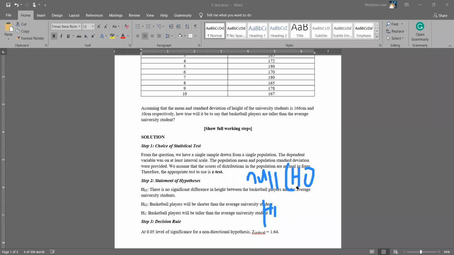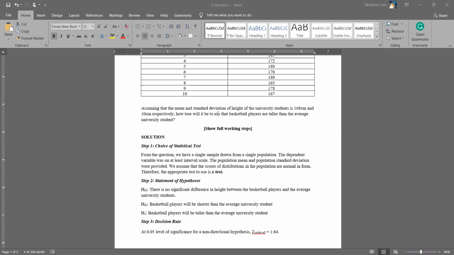And always within the question, a hypothesis has been made. When we say a hypothesis, back in experimental psychology, you were told that a hypothesis has to do with what? A tentative statement or a scientific guess. So they've made a prediction in the question. They are comparing basketball players and the entire university students. So they've made a prediction as to which one will be greater or which one will be taller or shorter. That's the prediction.